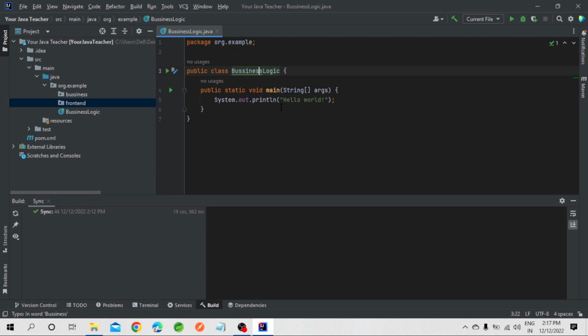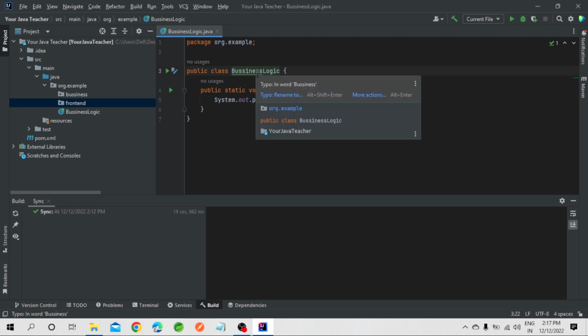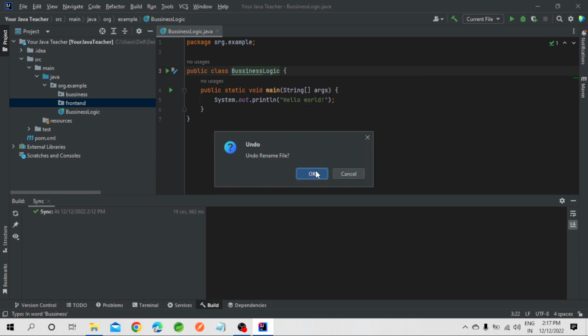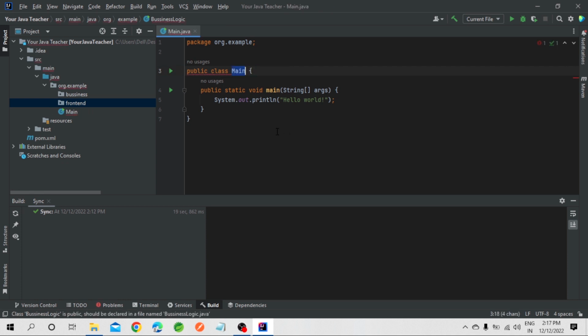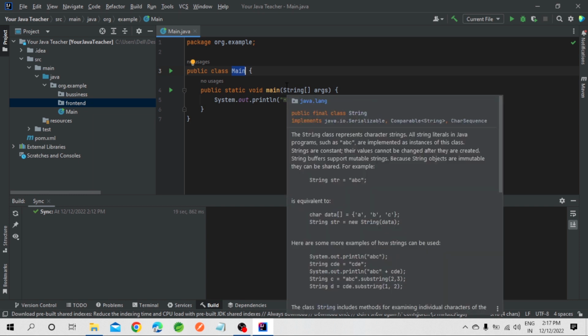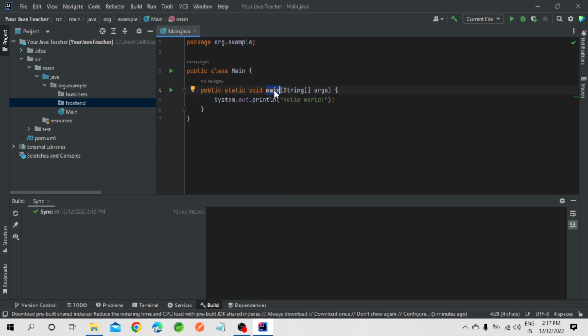Now here in our main class, there is just one member of this class, that is the main method. The Java main method is usually the first method we are going to learn about, and when we start programming, this is the most important method we should learn, because this is the entry point of any Java program. Now let's understand why we have this public static void here.